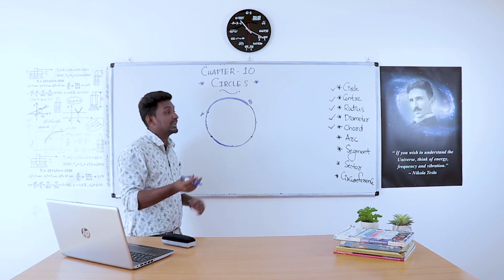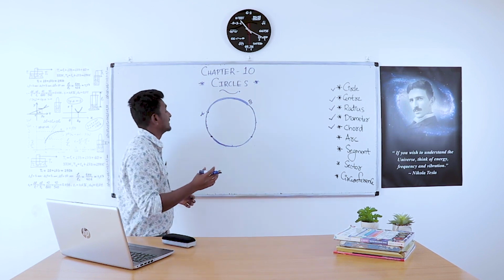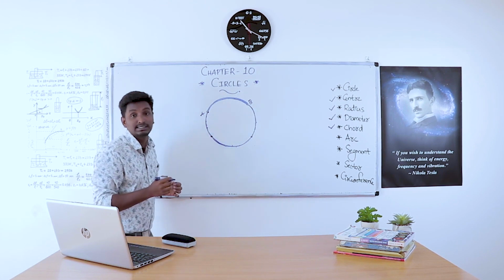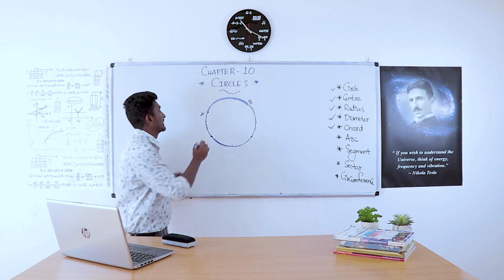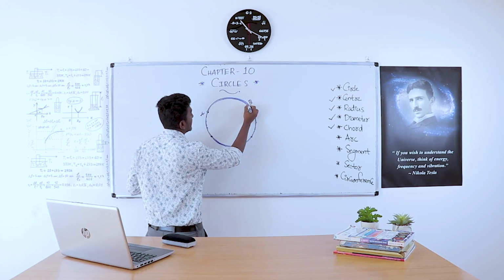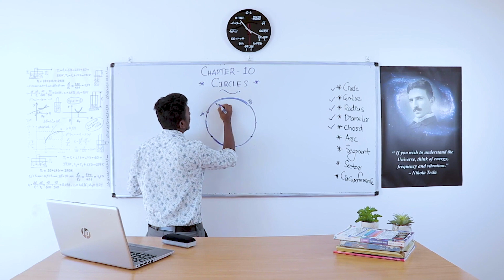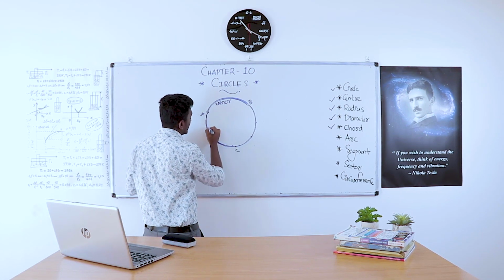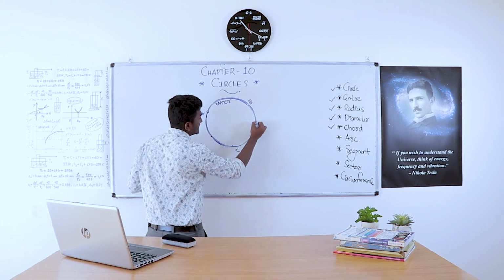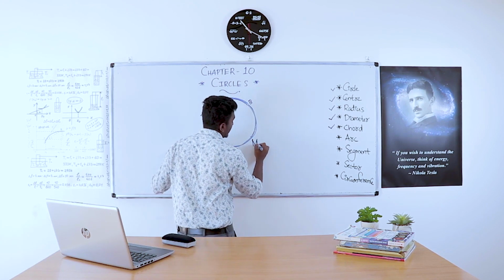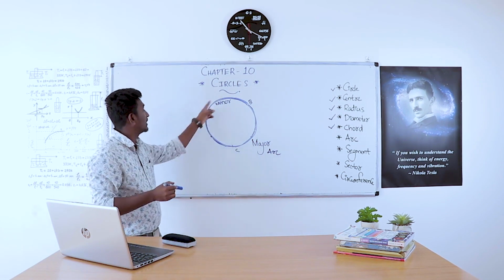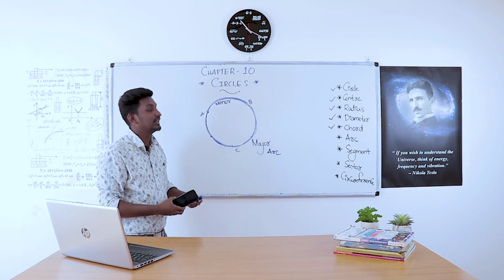An arc can be classified as minor arc and major arc. That simply means the smallest arc is the minor arc and the largest arc is the major arc. Now when you look at this picture, AB, this is the smallest arc. Therefore, this can be called minor arc. And now look, I am writing one more point here, C. Now look at ACB. This is the larger arc. Therefore, this can be called major arc. So, the smallest arc is the minor arc and the largest one is the major arc.